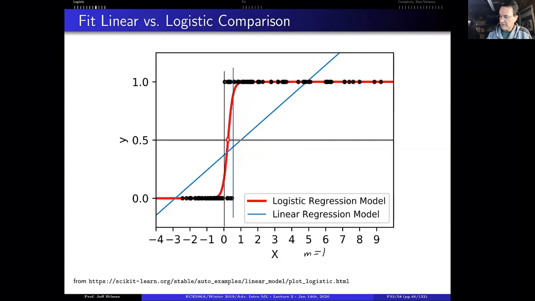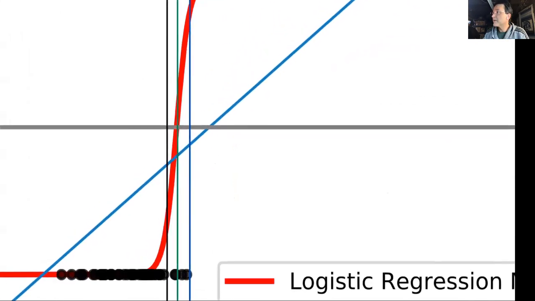What the logistic model would do is it sort of puts the threshold at a different spot, right? And eyeballing it, it probably is the case that it's doing a little bit better. Let's draw a green line. Let's move it to the right spot. So that green line, let's zoom in a little bit so you can see it better.